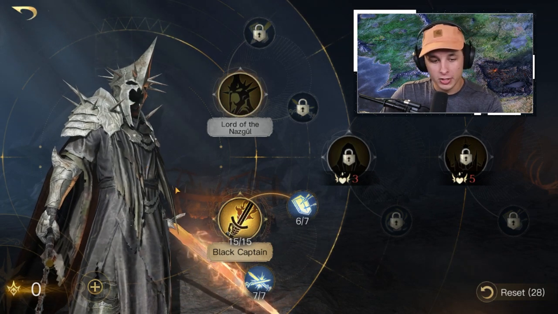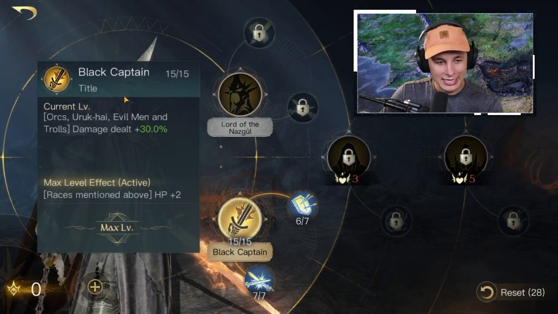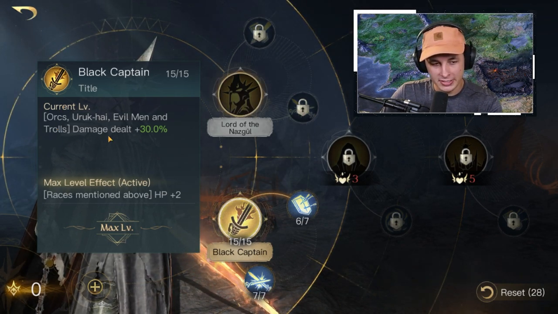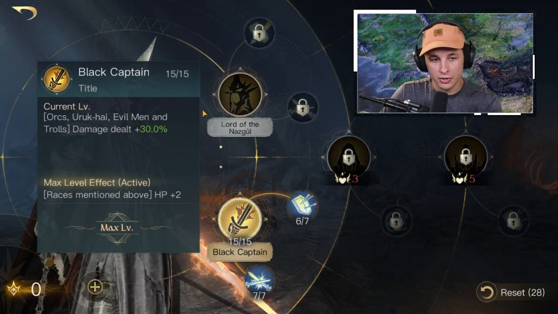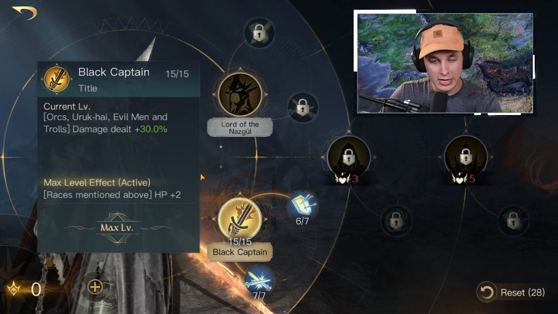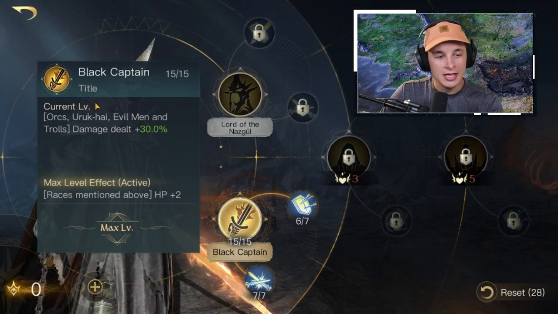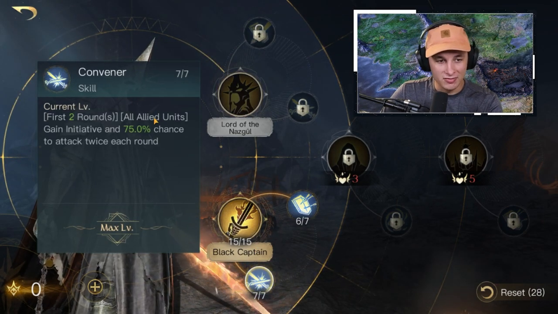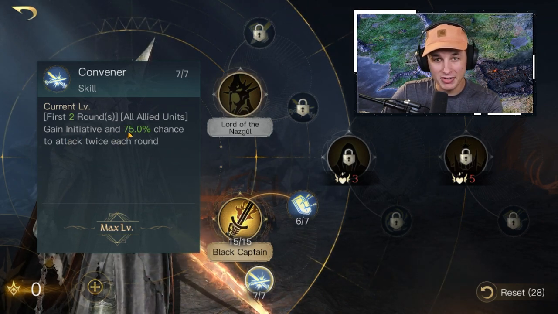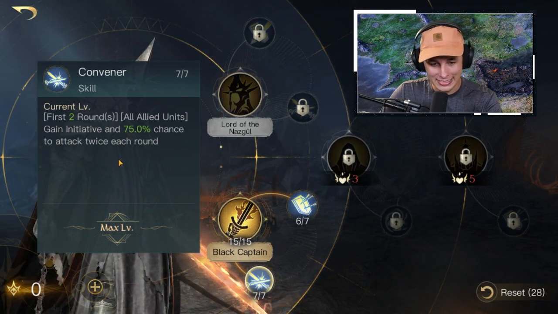But the skills you're going to want to go into first are going to be Black Captain. This is for orcs, Uruk-hai, evil men, and trolls. They're going to deal damage up to plus 30% when that's maxed out, and they're also going to get an extra 2 HP when this is maxed out. The next ability is going to be Convener. This is for the first 2 rounds. All allied units gain initiative and a 75% chance to attack twice each round.